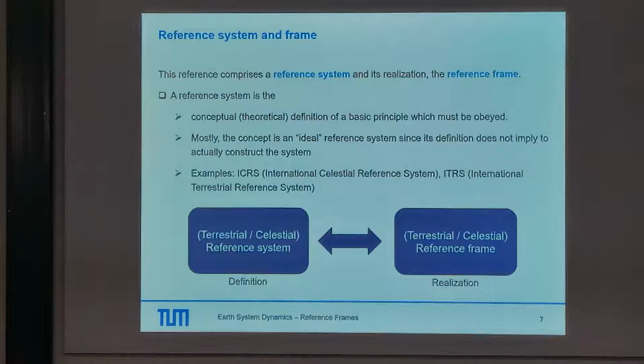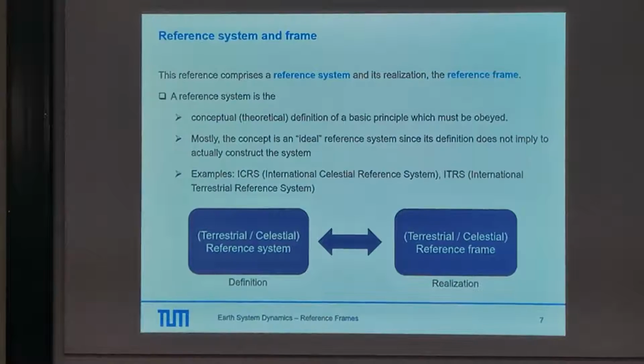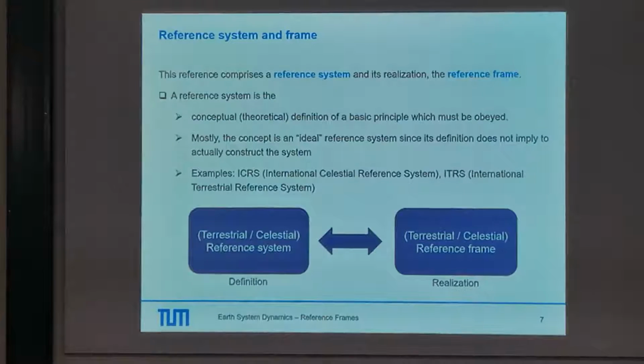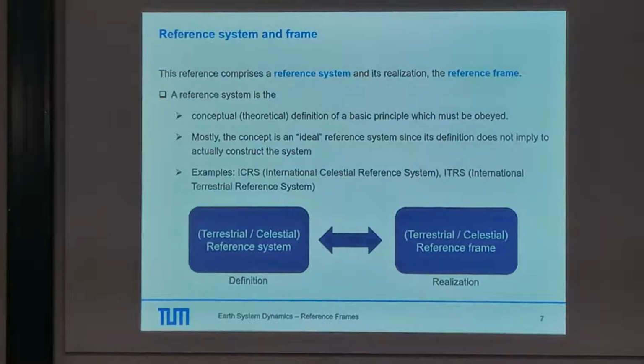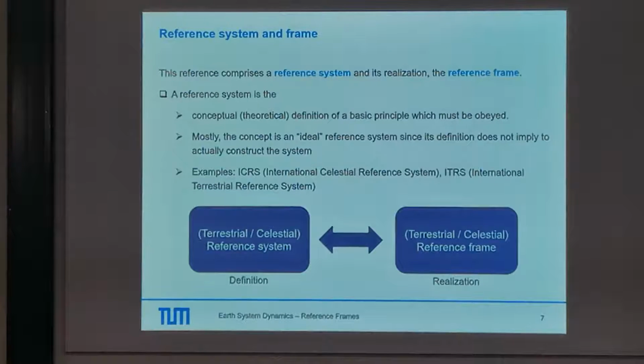It will become clear in a couple of slides. Examples for such reference systems are the International Celestial Reference System, which we already faced in the last lecture, because that system describes the inertial frame in which the Earth is moving and rotating. And for example the ITRS, the International Terrestrial Reference System, which is a crust-fixed system and co-rotates with the Earth. Within this system, you can describe all the different changes or deformations or geophysical phenomena which happen within the Earth system.